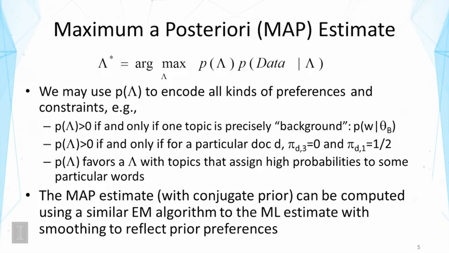We can also use the prior to force particular choice of topics to have a probability of a certain number. For example, we can force document d to choose topic 1 with probability of one half. Or we can prevent a topic from being used in generating a document. We can say the third topic should not be used to regenerate document d. We set the pi value to zero for that topic. We can also use the prior to favor parameters with topics that assign high probabilities to some particular words. In this case, we're not going to say it's impossible, but we're going to strongly favor certain distributions.